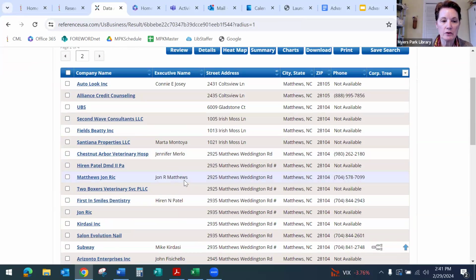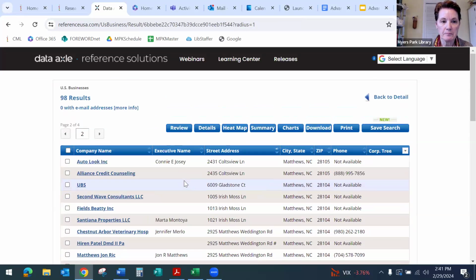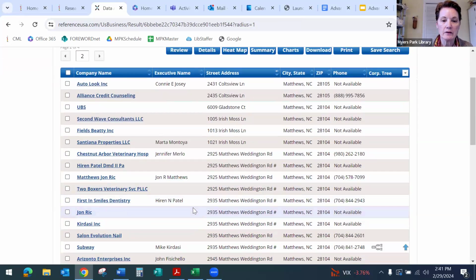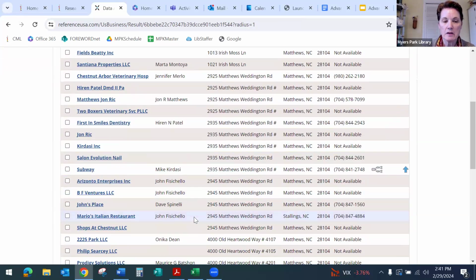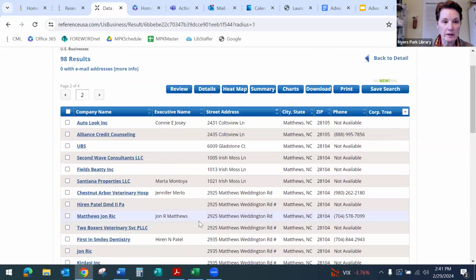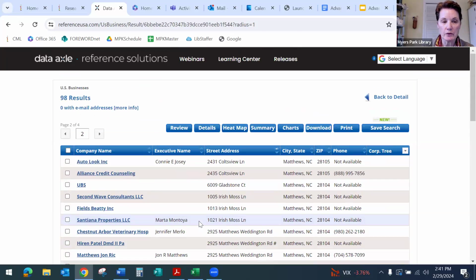So this is giving you a list of companies, and there are 98. And so you could send out a mailing to these companies, inviting their employees to your grand opening. I happen to know that those 98 companies represent 300 employees, because I looked at this earlier.